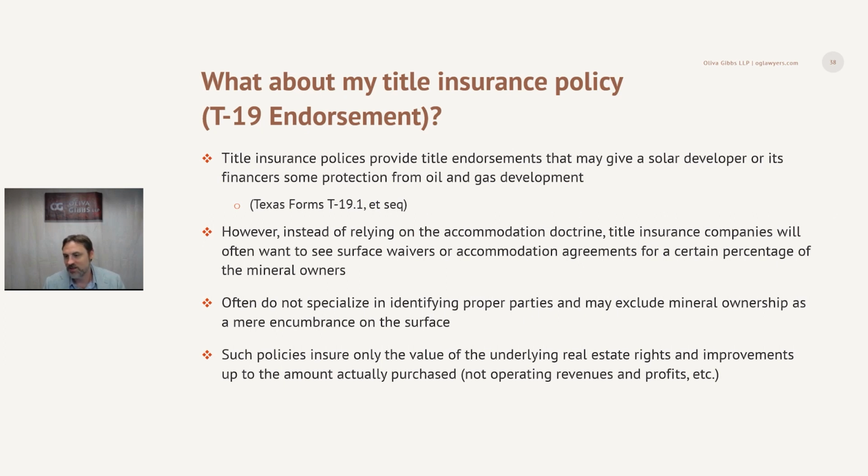However, your title insurance company is not going to like an accommodation doctrine argument. They don't even like those words. Don't even mention the accommodation doctrine. What they're going to want to see is at least a certain percentage of the mineral. One question I get is, what is that percentage? Well, it depends on your title insurance company. I've seen it anywhere from 50% to 85%. A sweet spot seems to be around 65%, maybe up to 75%, but ultimately that's going to depend on your title insurance agent and company and their policies.